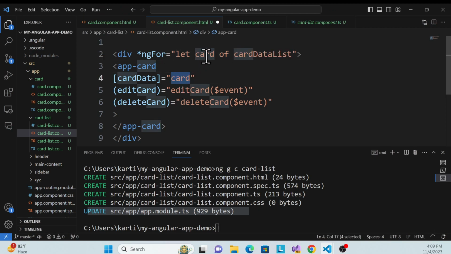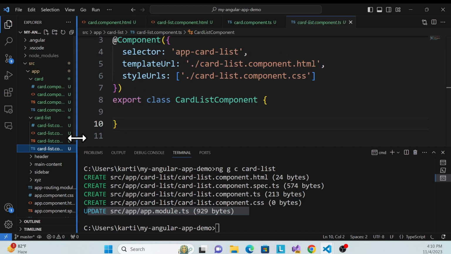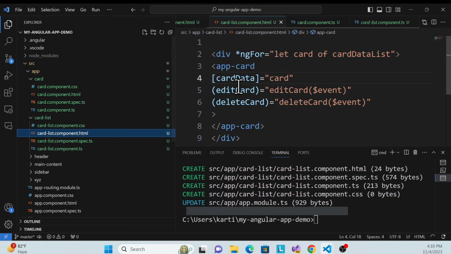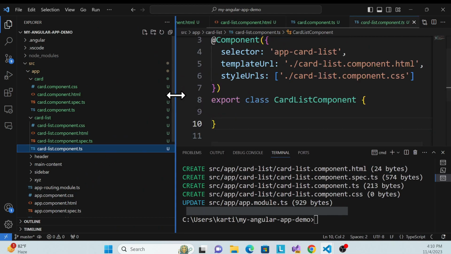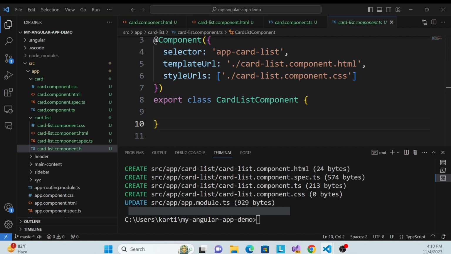Now see, it is clear, right? I just create a card, and that card is the input value wherever it is bound. But now the question is, where is this coming from? This will also be created in the ts file, don't worry, and let me save it. Then I just go to the ts file. In this component html file I just bound these things, then I just need to define it in the ts file, and that is the role of this binding.